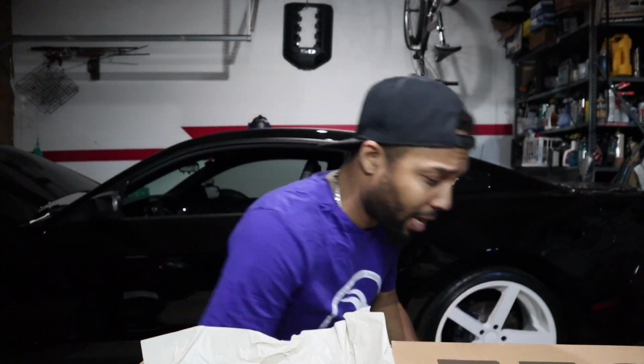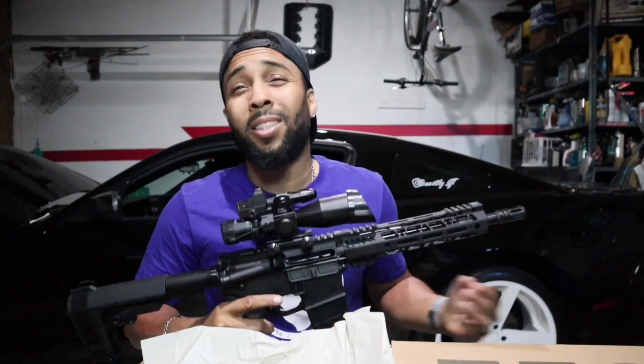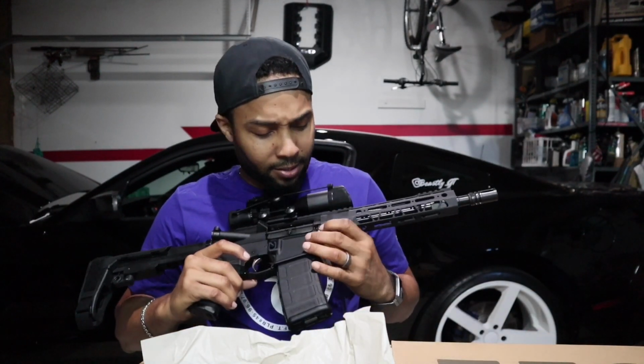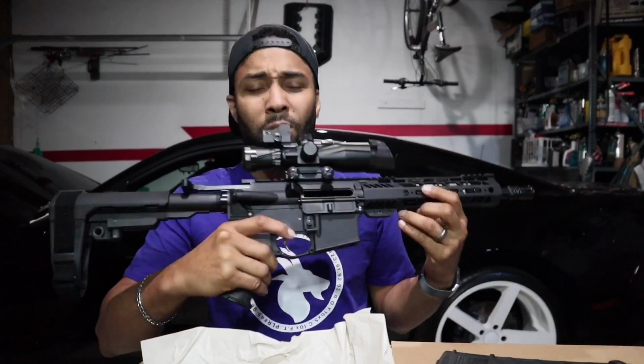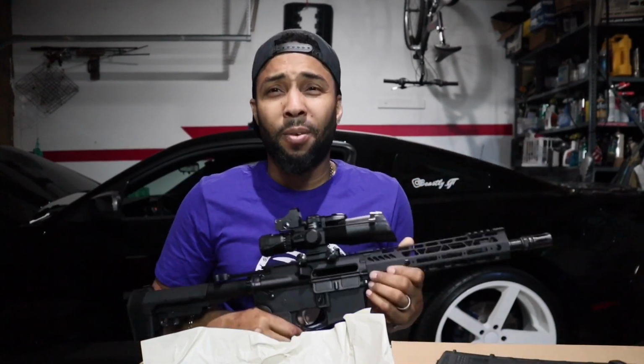Oh, hey, you know what else I've been working on? Some of you guys that saw my live know I got into trying to build a rifle, and it's coming along. So I'm just gonna give you guys a little update on what it looks like now. It has been safety checked. There is no bullets. It's never had any bullets in it because it's brand new still. I just gotta tell that to the people who are gonna be like, did you clear it to make sure it has no bullets? Everything is empty. Never had any rounds through it or in it. The chamber is empty and we're all good.